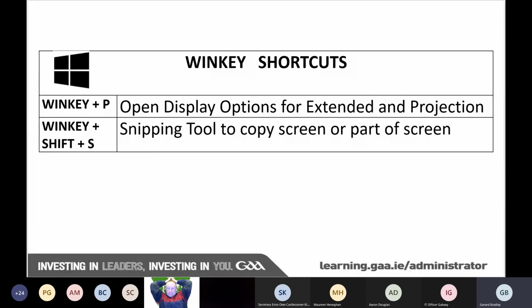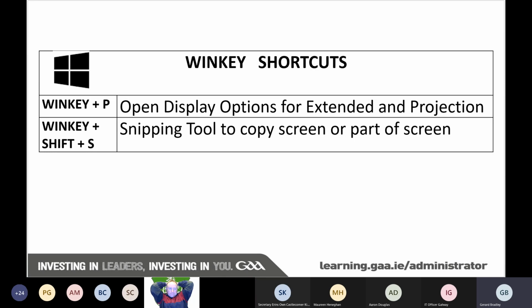The next one has become very popular recently. You want to copy something from the internet or something off a screen. In fact, you're quite literally looking at an image I copied from the screen. And what you do is press that Windows key again. That's that 4 section thing. And you press 2 other keys at the same time with it.